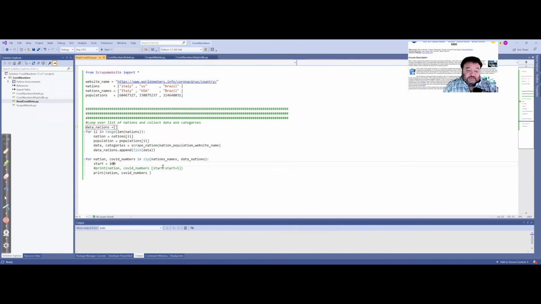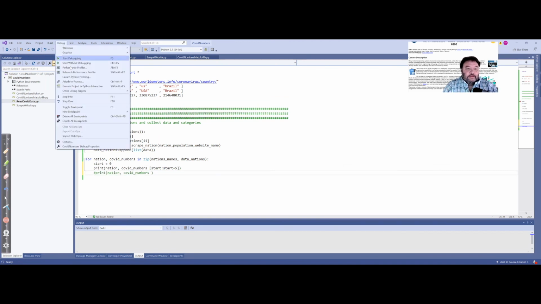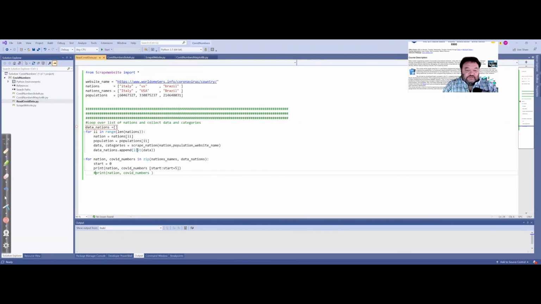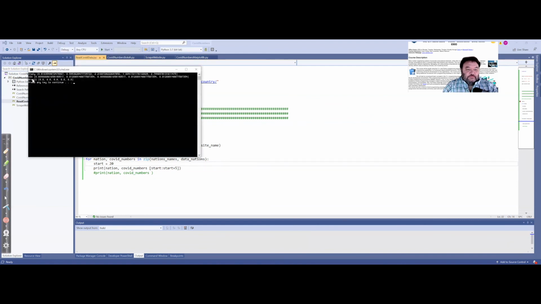If I want to see just the first few elements, I can go back to this print statement and look at the data, and you see at the beginning you have just a few zeros. If you start going from element 20, then the values start to change. Brazil still has 0, has a late start. They didn't get affected by the pandemic very soon. Italy is picking up faster. You see there is 0.8 per million. USA, it's still almost 0, but it's growing.